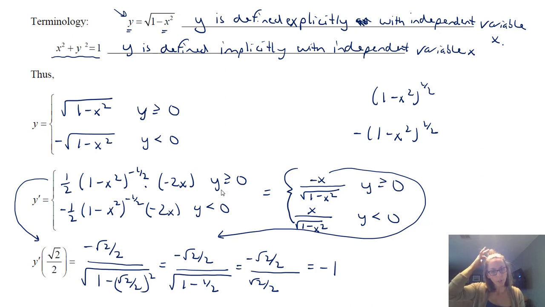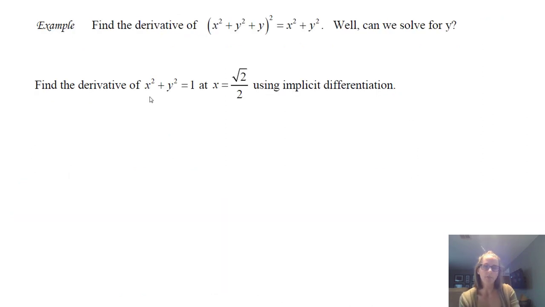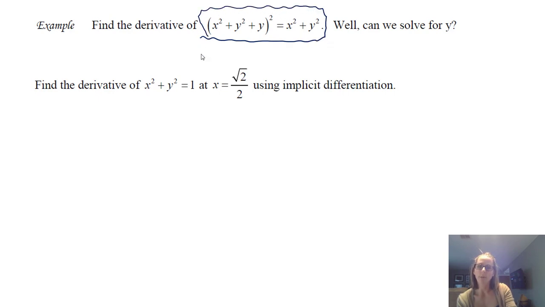Okay, so coming back over here, I'm going to move forward to the next piece. This is the bottom of your page. It says find the derivative of this crazy thing. Now imagine trying to solve this for y, because in order to find the derivative explicitly, you'd have to have it y equals. That would have to be possible. And you can see that in this case, how are you going to do that?